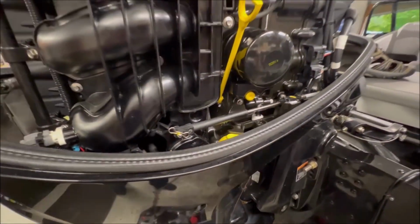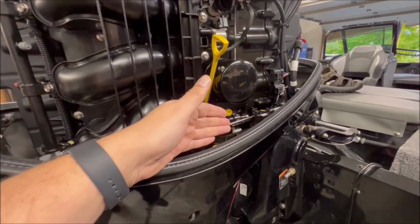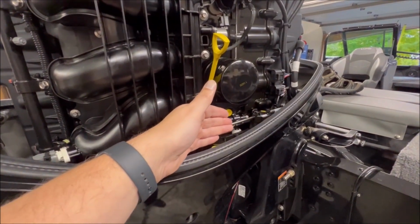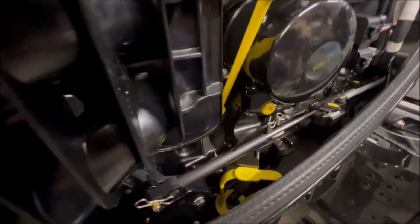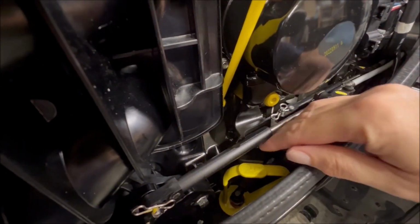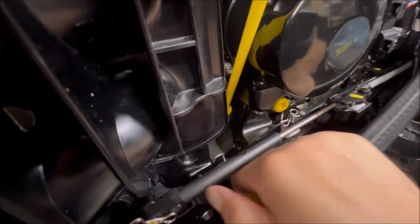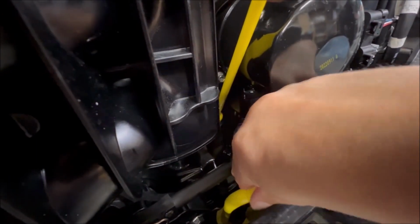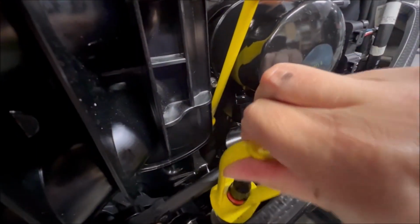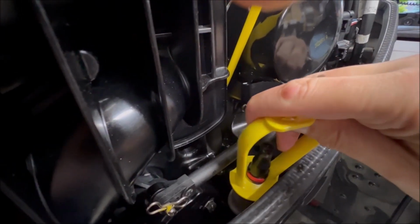Now on my last motor, which was again a Merc 90, that inline filter was right here. It was really easy to reach. It just had a little clip you had to pull out of it and you can change it out. This one, like I said, is down a little bit, but you can get in there with your fingers well enough and just pull on this handle here, just like that. And then you can pull this up. And then you can get to your filter there.